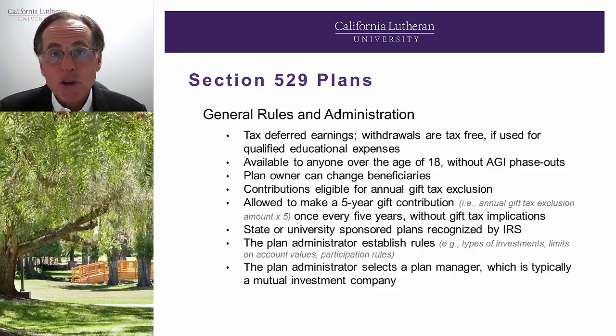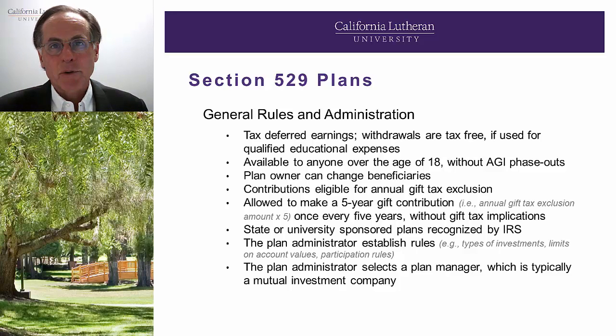For example, assuming that the annual gift tax exclusion is $14,000 a year, then the person could contribute $70,000 into the plan today. That person would not be eligible to make another contribution without gift tax implications until 6 years from that date of the contribution. The contribution to the 529 is not tax deductible for income tax purposes. However, some states allow them to be deducted on the state income tax return.